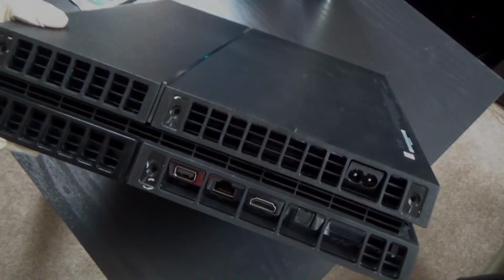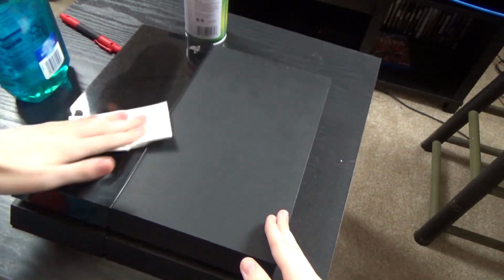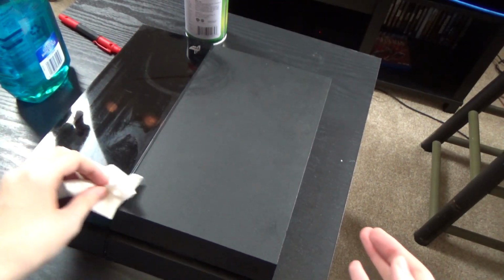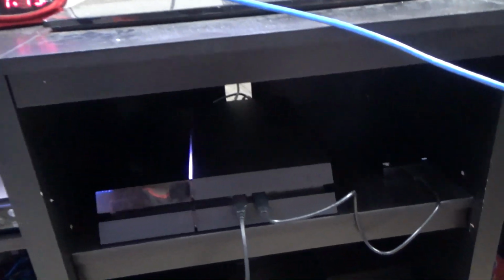Now you can start playing your PS4. Alright, you guys, you lift your PS4 and then you start cleaning with the Windex and wipe off all that dust, and I'm pretty sure you're good to go. Let me know how it goes. I'm pretty sure it's simple and easy. It's not that hard. Alright, you guys, got done putting my PS4 back. Now it's safely on the shelf, so it's working and everything is good here.